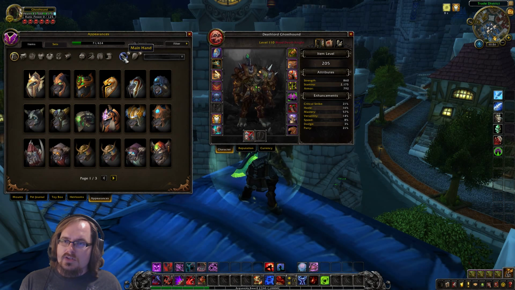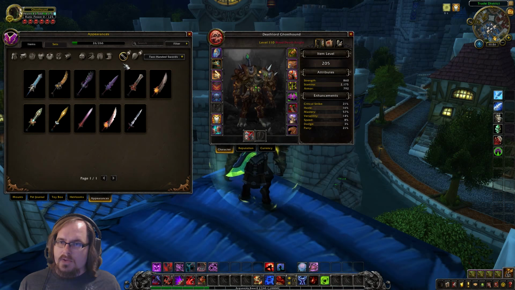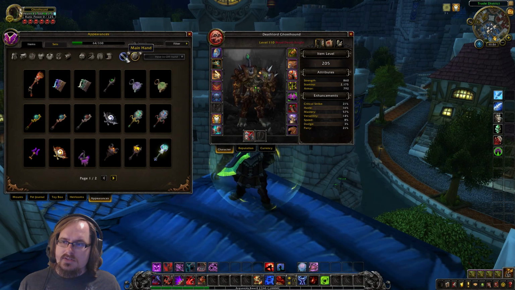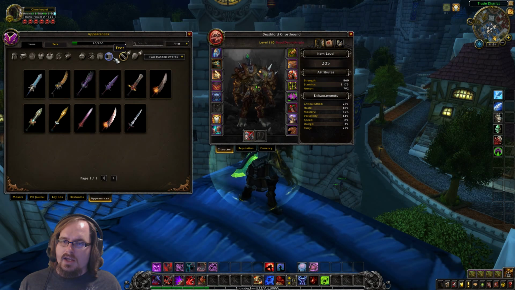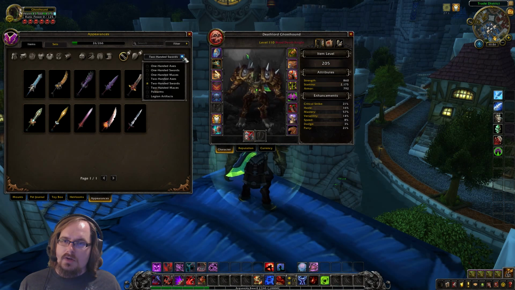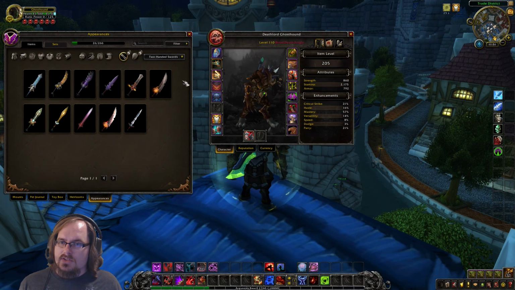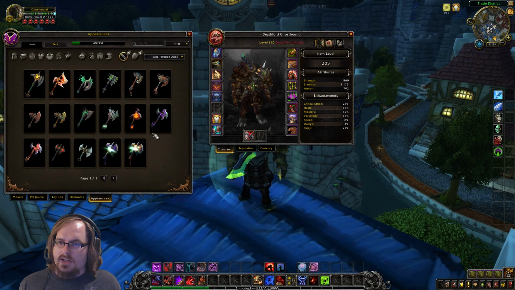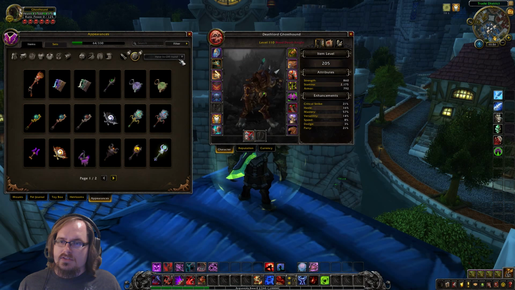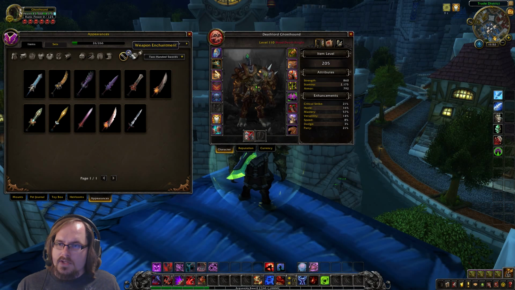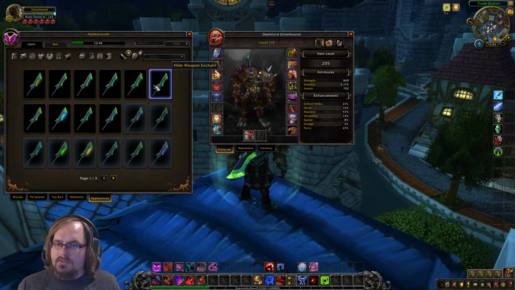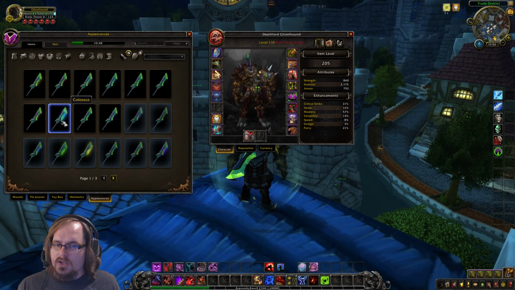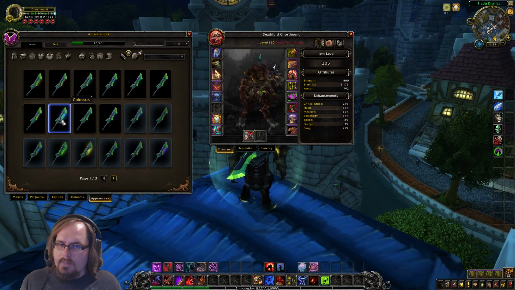As far as your weapons go, you have your main hand appearances and your offhand appearances. On the weapons, you can select from a drop down to change it. So, for example, these are the two-handed sword transmogs I've collected. I can switch over to the one-handed axes. Same thing on my offhand. This will just show me held in offhand stuff here. These little scrolls here are weapon enchantments.